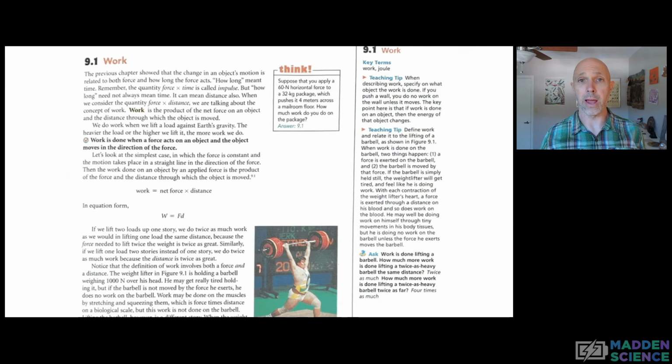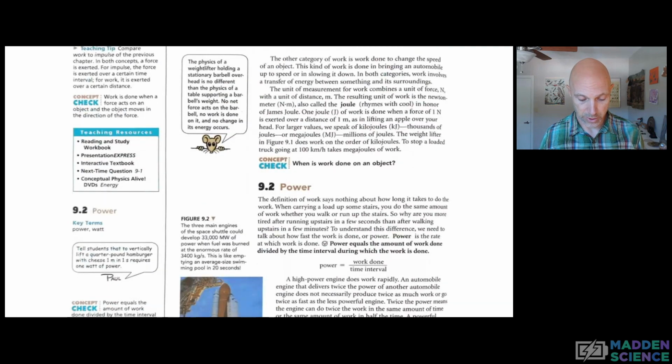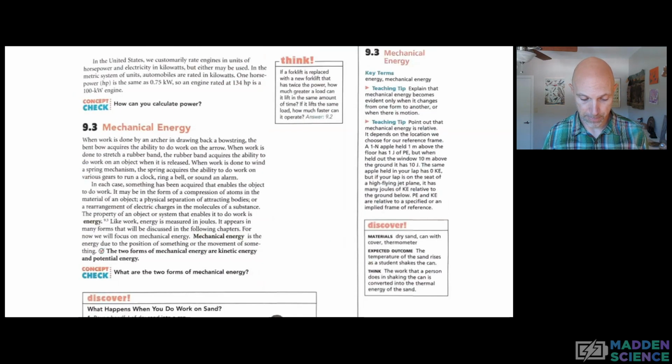Here we have a lot of what you saw already in the work and power video. You can see some of the units that are involved and the formula. Over on the side are some teaching tips, things they're reminding me as your teacher to cover, so we'll do that when we do labs. You can pause it and take a look right now, or follow along with your book, which is probably your best bet. Here's our next page: the definition of work, what's going on with units, and what the formulas are. We won't be doing mechanical energy, so we're just going up to this spot right here.